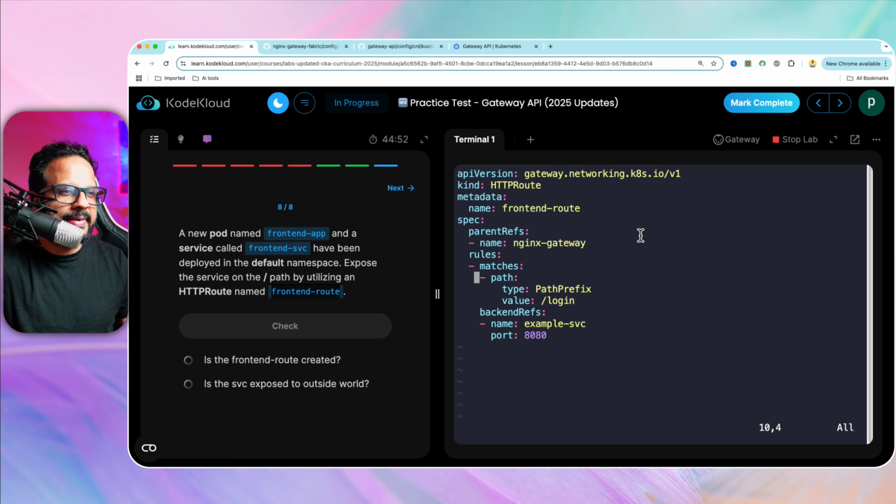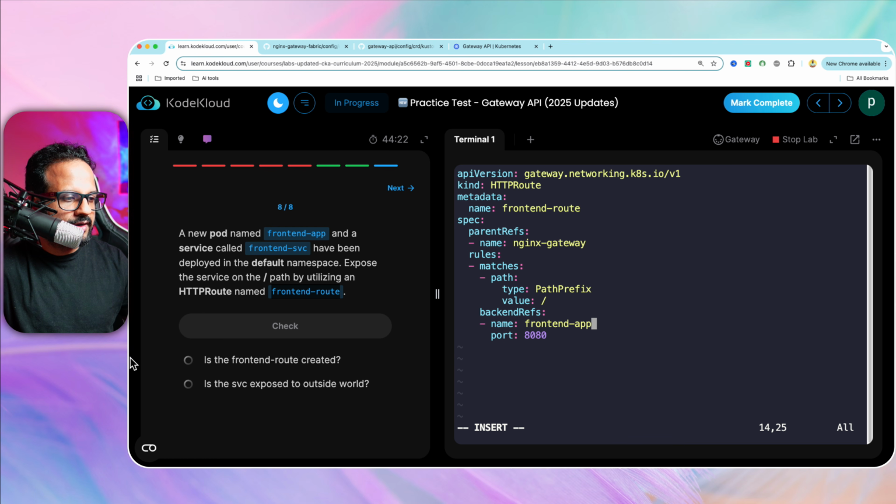Now rules, matches, path, type is path prefix, and value is slash, because it says expose the service on slash path by utilizing this. And then backend reference is the service name. So the service is front end app.